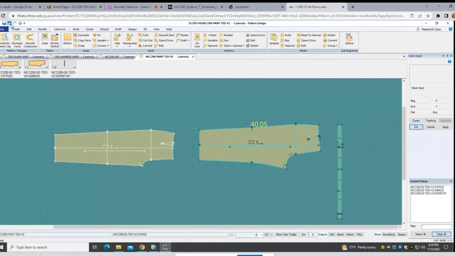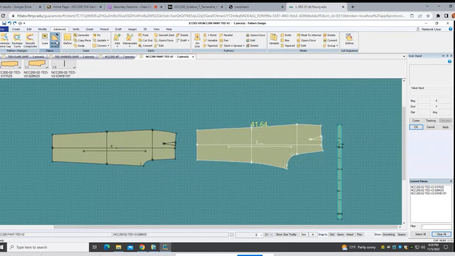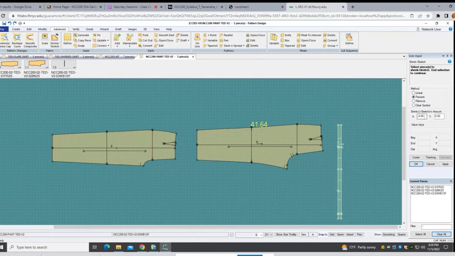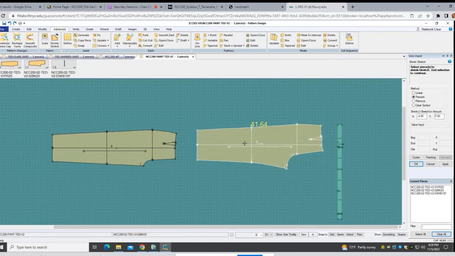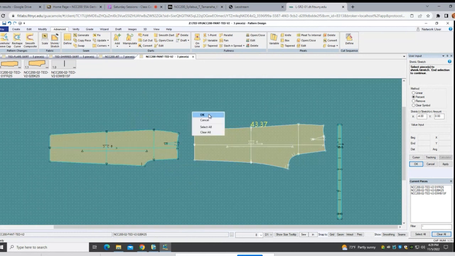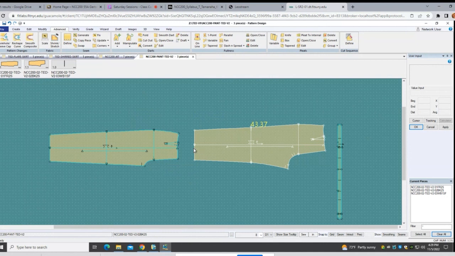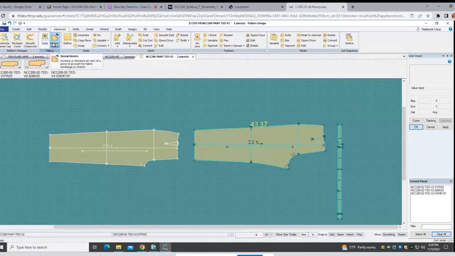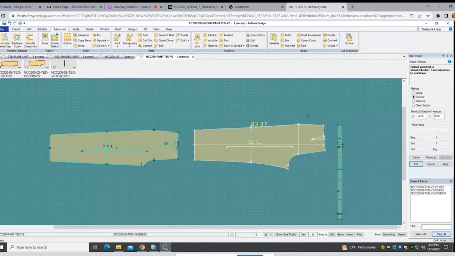Control C doesn't work. So let's do it again. Shrink and stretch and percentage. X is minus 4%. Y is 0. So no shrinkage in the Y direction. Then you will click, click, so it got longer. So that is dealing with that shrinkage. Hopefully when it's cut, sewn, and steam applied, it goes back to the original length. So that's the shrinkage. In order to do that, you need to figure out the percentage first.